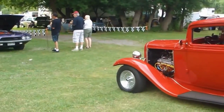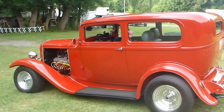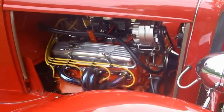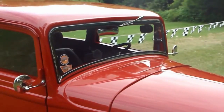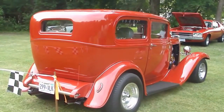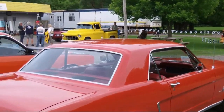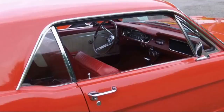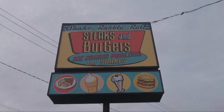The origin of the term hot rod is unknown, but the expression became popular in the 1930s. Rods are typically US of A cars modified with a large engine for greater speed capacity. Roadsters are the choice of hot rodders because they are lightweight, can be easily customized, and can often be purchased for a relatively low price. Thanks so much for watching the pilot episode and thanks to all our car shows. We'll all be back real soon to showcase more of some of the finest automobiles you'll see on the planet — Johnny Canuckster Classic Automobile Television Showcase.